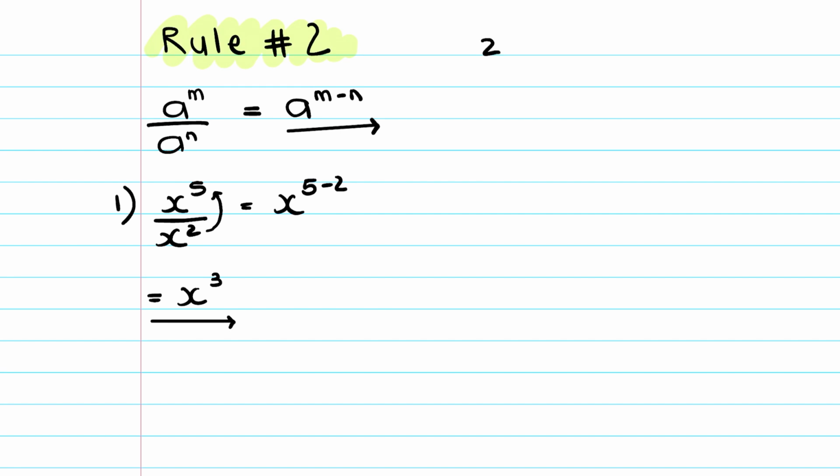Cool. Let's dive into a second example, also super easy peasy. Let's say that we had 3 to the power of x over 3 to the power of 2. What I am going to do is take the exponent and move it up. So how that is going to look, it's going to be 3 to the power of x minus 2, and that then is your final answer there. You cannot simplify any more than that because x and 2 are not like terms, so we cannot minus these from each other. So that basically just means that 3 to the power of x minus 2 is going to be your final answer there.